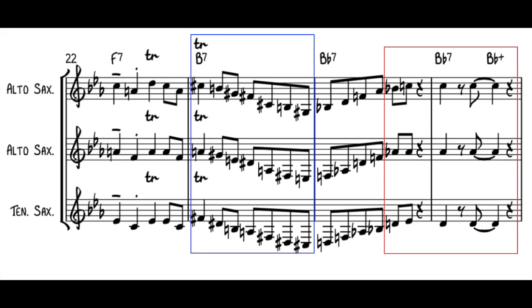In the red box, you can see I've added a passing chord by having the tenor move to an E flat in between those D naturals. It turns the chord into an F minor 7th for a bit of variety on those B flat chords.